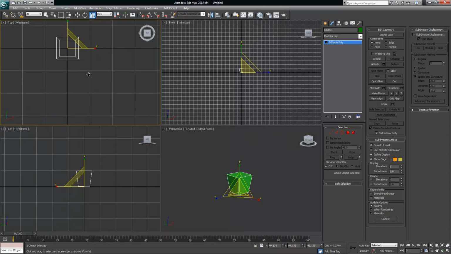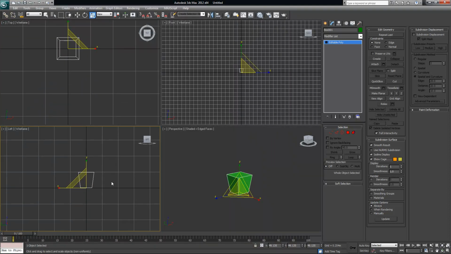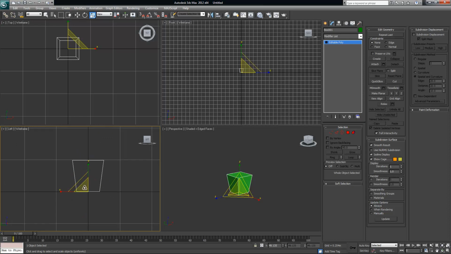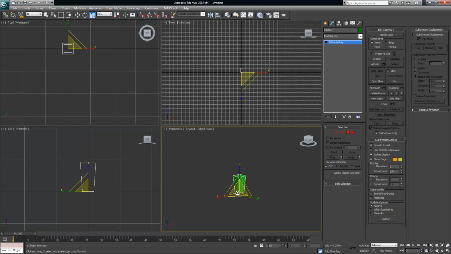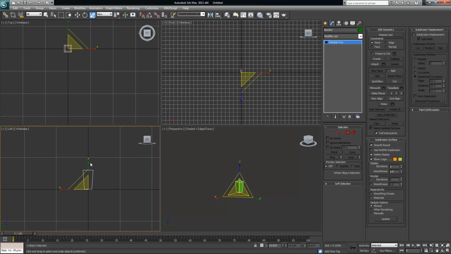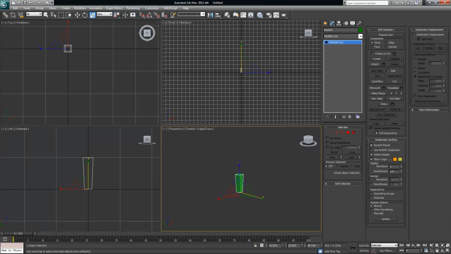So I'm going to go ahead and say that's 1 foot, although that's looking kind of small here. So what I'm going to do is scale this guy down a little bit, and then I'm going to just scale it up in Y until I get something that looks a little bit more like my shape. So I'm going to uniform scale. It just looked a little too stout, and then I'm going to go ahead and scale it up. Alright, and that's looking a little bit more like the picture.